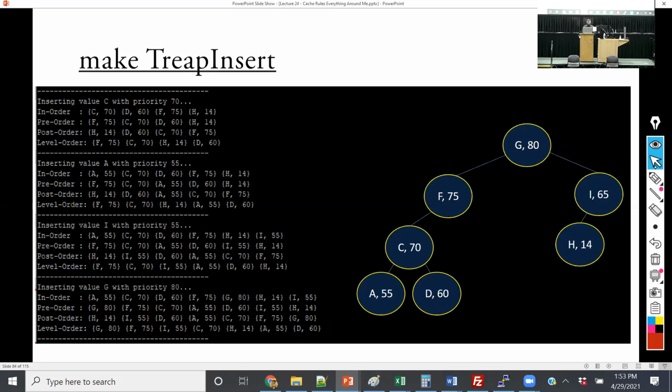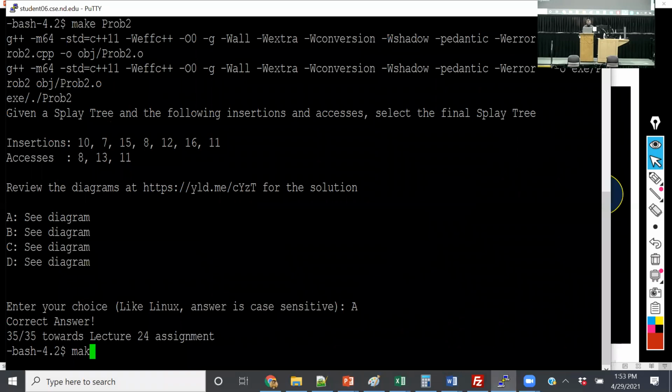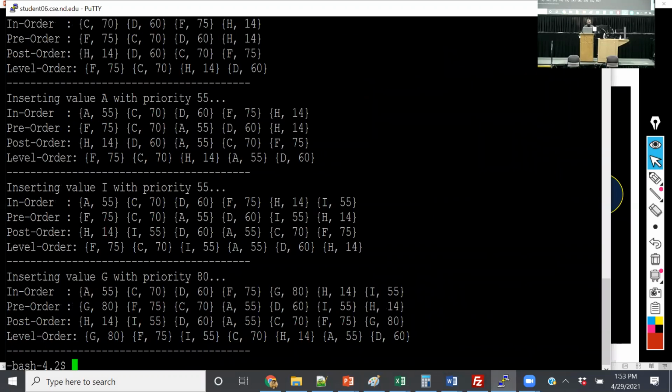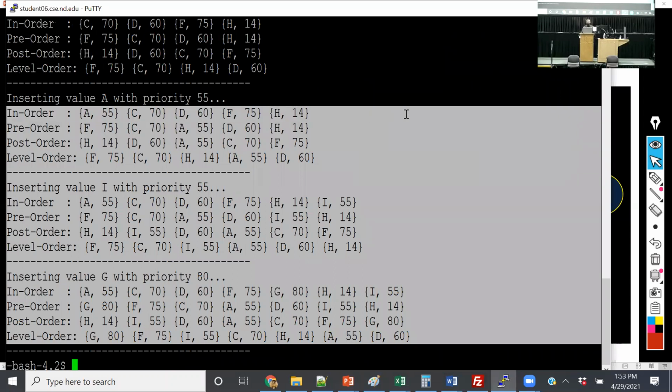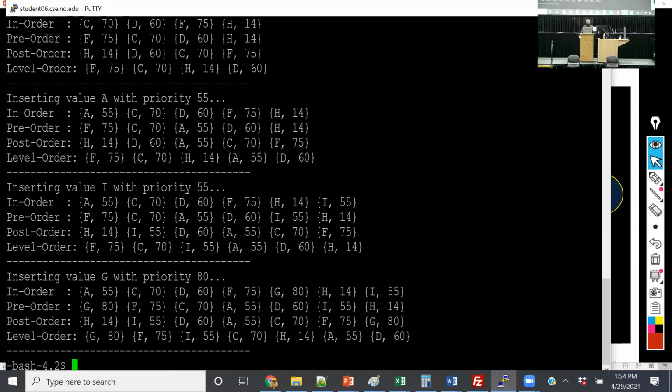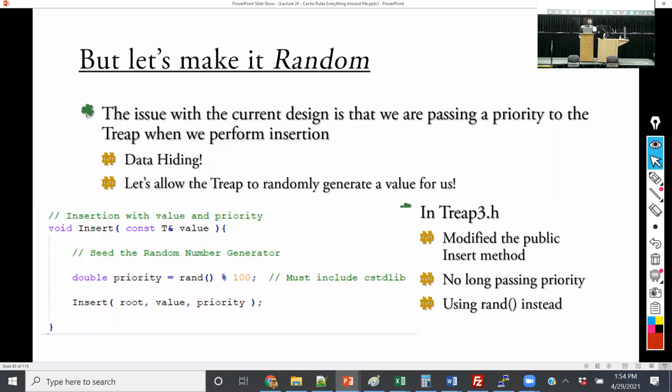Okay, so this particular slide, I'm going to show you make tree insert. And when we run this, we're going to see the in-order, pre-order, level order, and post-order for those exact insertions that I just showed you. The thing that I incorporate in the next step is using random.